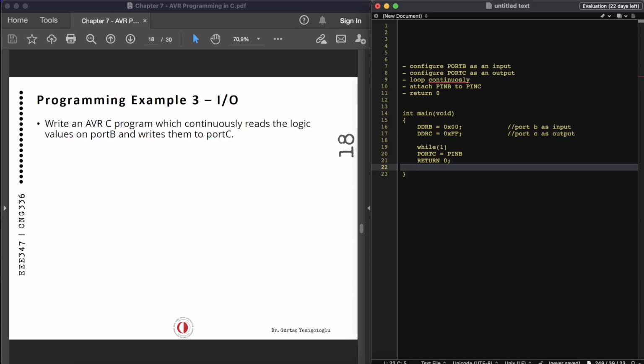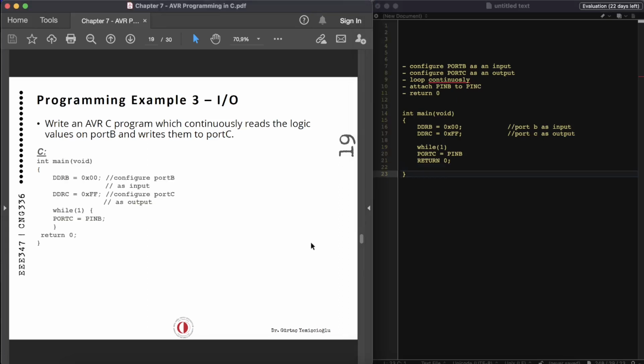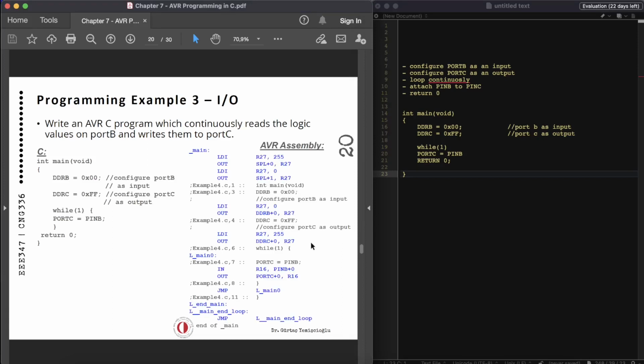So if you have questions about these, please note them down and feel free to ask them during the live session. So that's the C version of it. And that's the AVR assembly version of it. As you can see, you're writing more lines of code, but in the end, you can see how C is just few lines, but assembly is more direct. So you can define everything one by one in assembly. Okay, so that's the time delay.